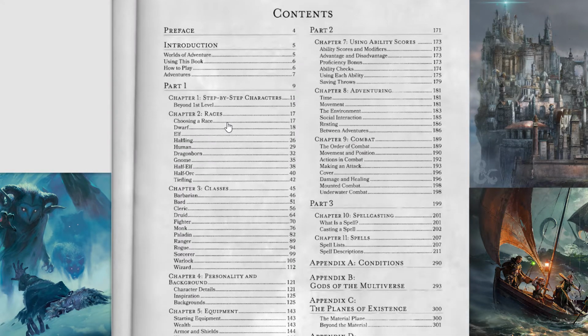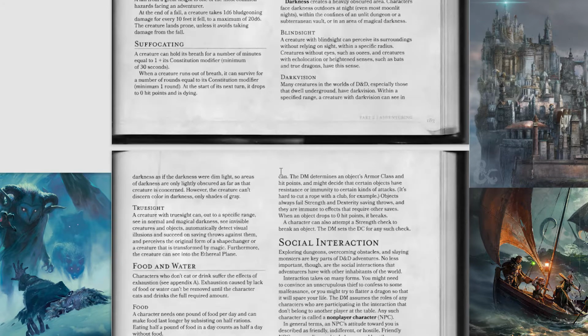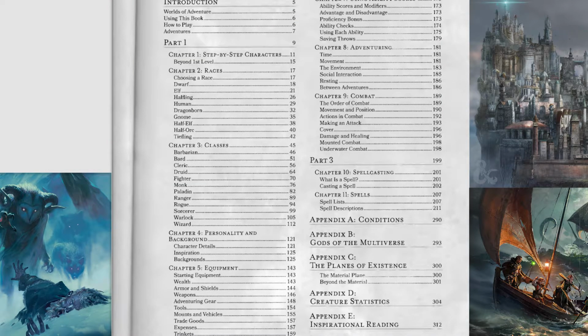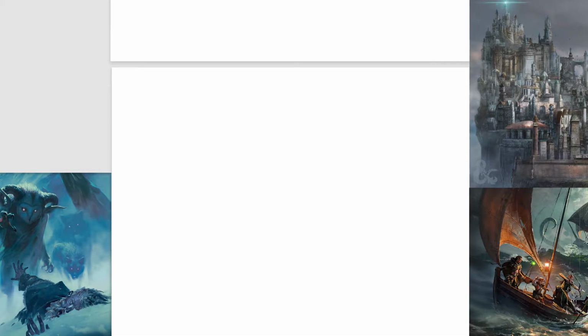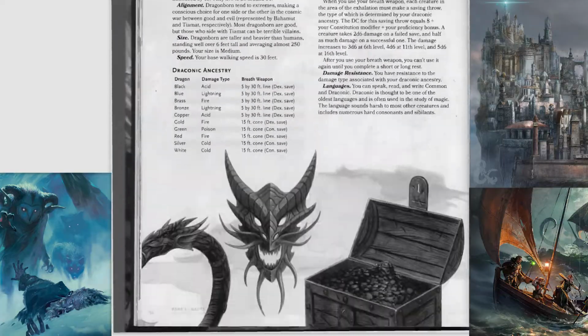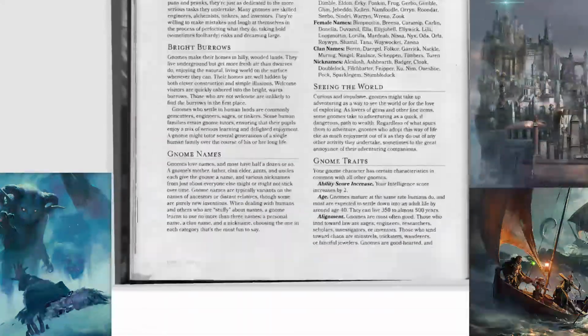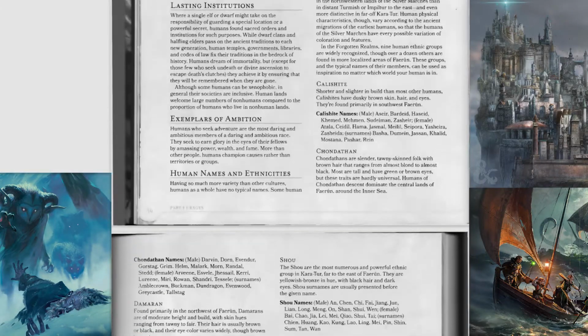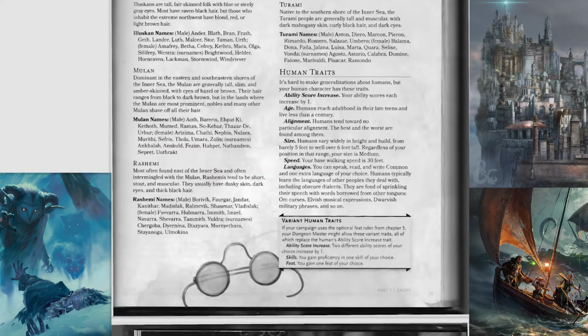Alrighty, so if he's human, if we check the book here, as soon as I go to the page for it, human, let's see. Oh, I don't know why that always goes to social interaction, but it does. Human, let's see, what page? 29. Let's see. Wait, no. What? Human? Oh, here it is. Human traits. Alright, let's see here. Ability score improvements, +1 to each. Nice and easy. Has an idea of the age, the alignment they can be, your size.